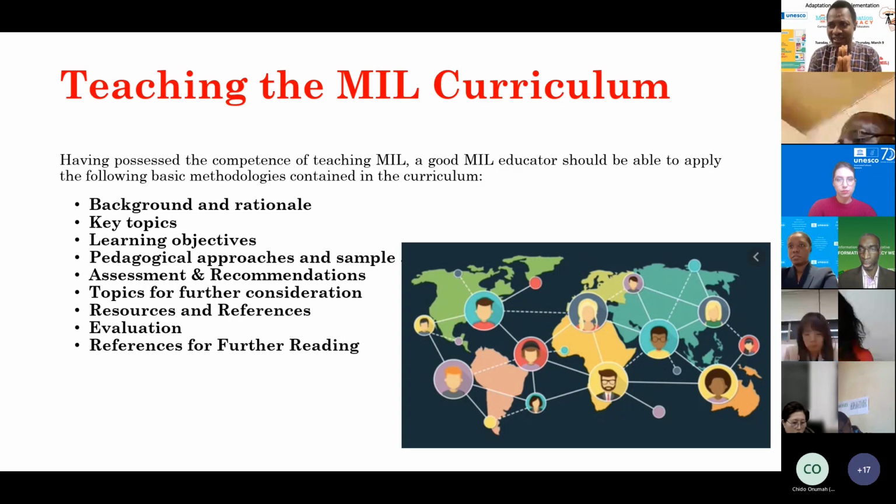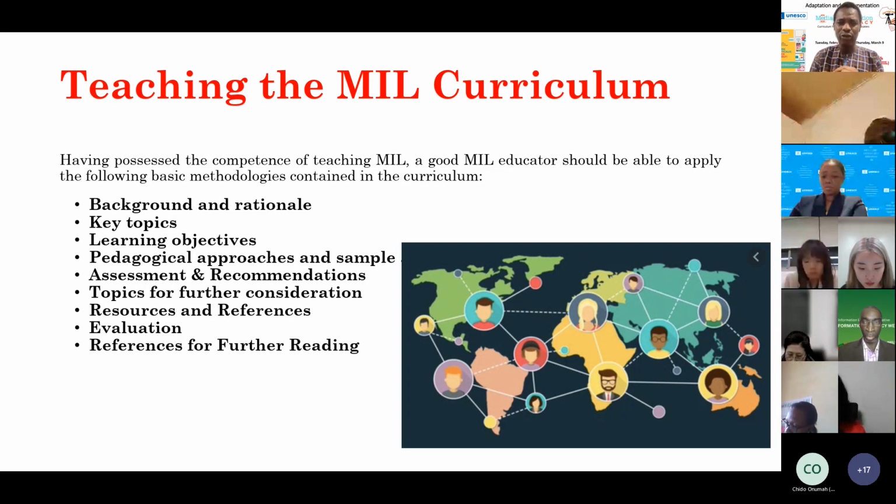they also must acquire those pedagogical skills to teach media and information literacy to students. They must have the ability to teach MIL from different perspectives. And again, I will reinforce those perspectives. There are three perspectives. You can teach MIL from the perspective of good governance, from the perspective of sustainable development, from the perspective of intercultural dialogue, or you can teach them from those three perspectives. But you must have the pedagogical skills to teach it.